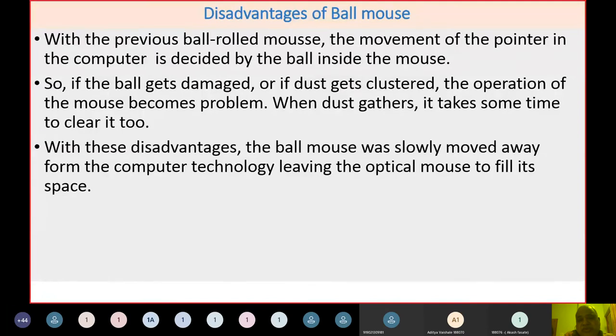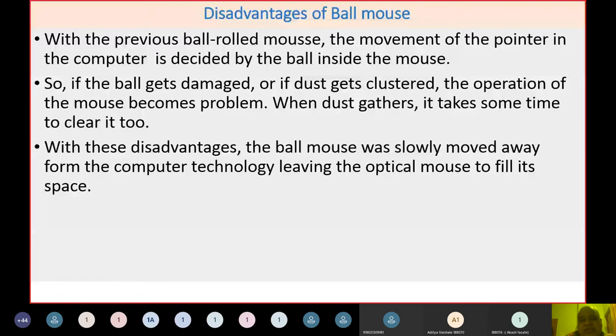The response of this is not good. Then in that case, you have to remove that and clean that particular mouse. After cleaning this mouse, it almost starts working just like a new one. Of course, this was a problem with any mouse, because whenever you use it, after every 10-15 days there is going to be dust. Once dust is accumulated, the movement will not be very free and ultimately you will have problems.